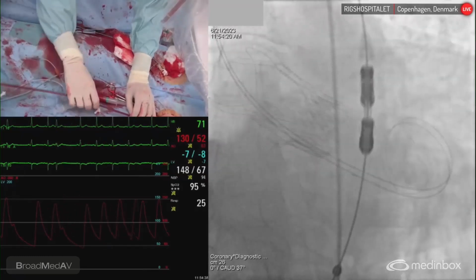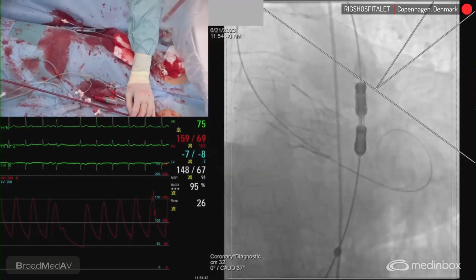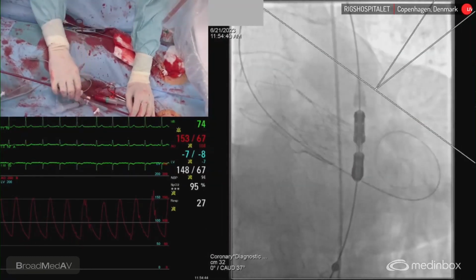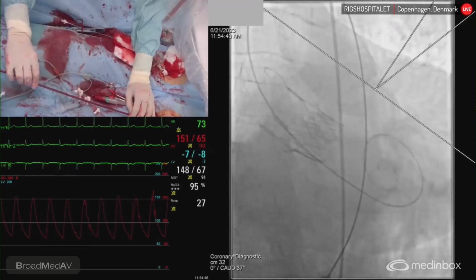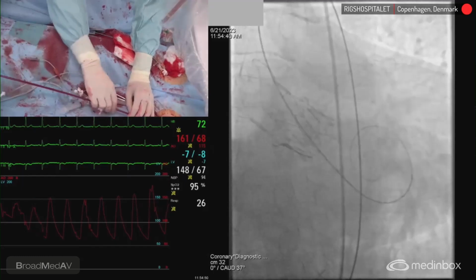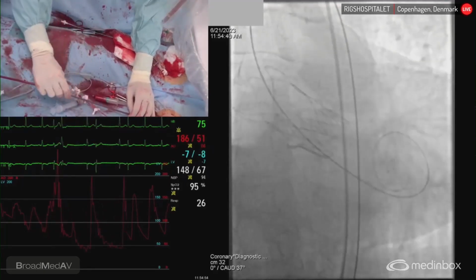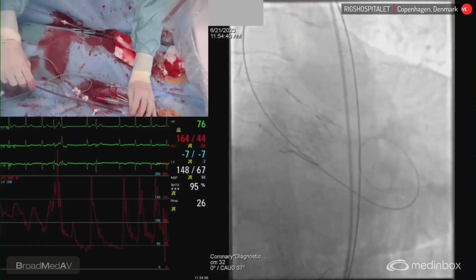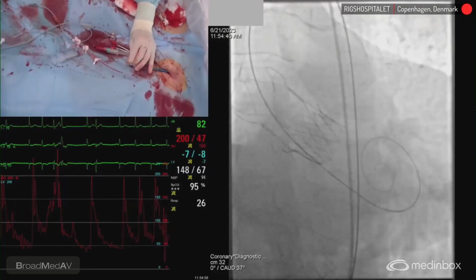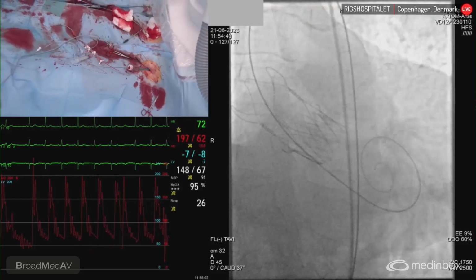Okay, good. Stop. We take it out. Okay, let's move it out. And then we see what we have. If we have to pulse a little more, we didn't go all the way, but this pressure is very nice. The patient stayed completely stable throughout the entire procedure. It looks very promising. Okay, good. Victor, please. You take over.